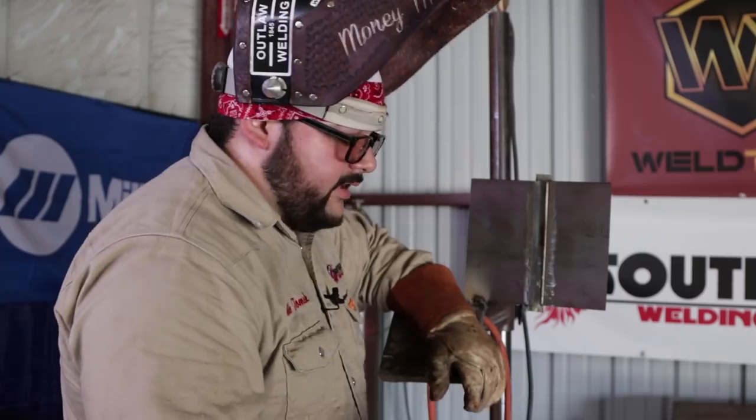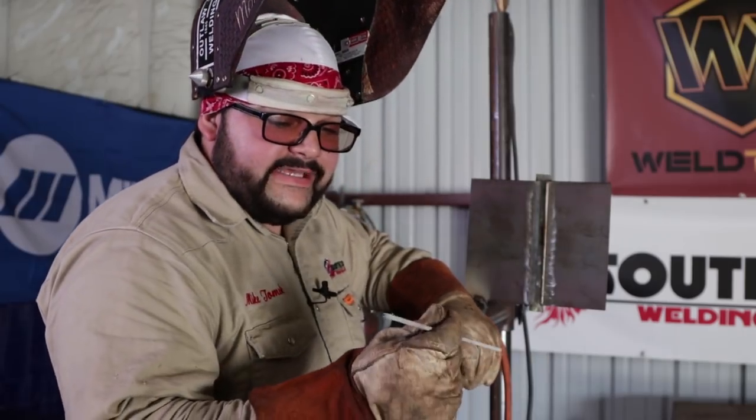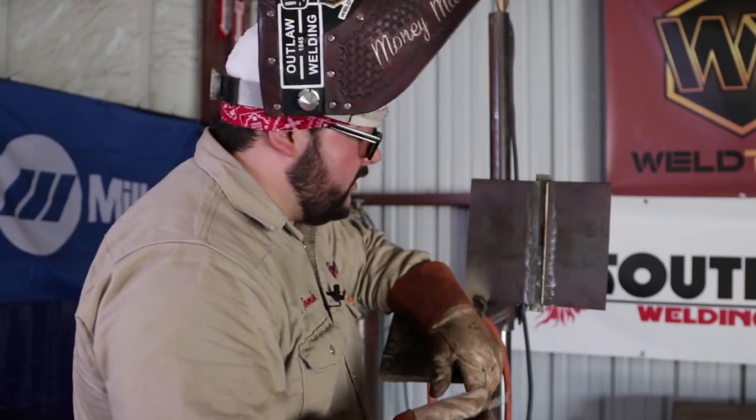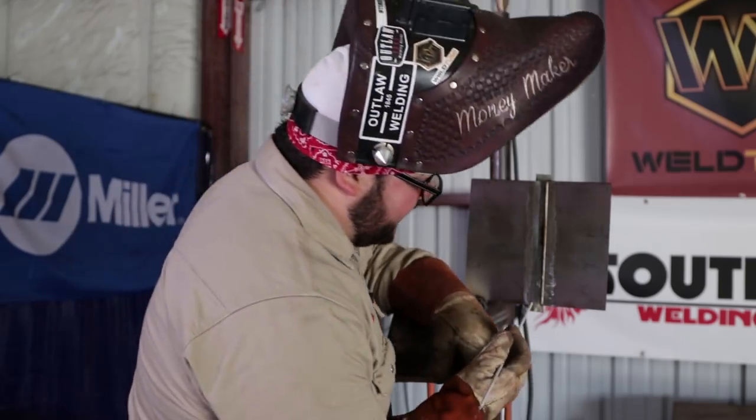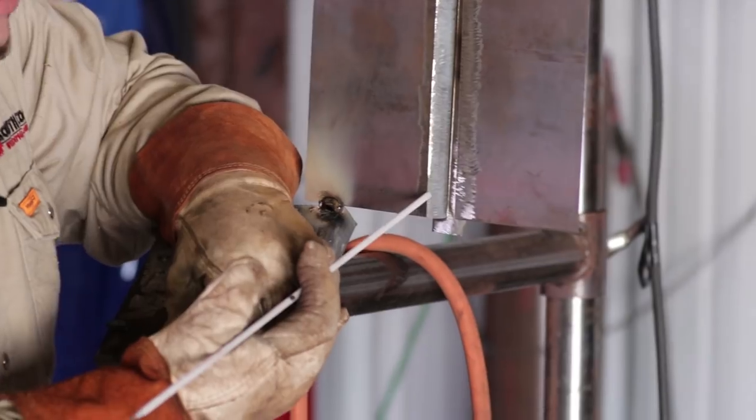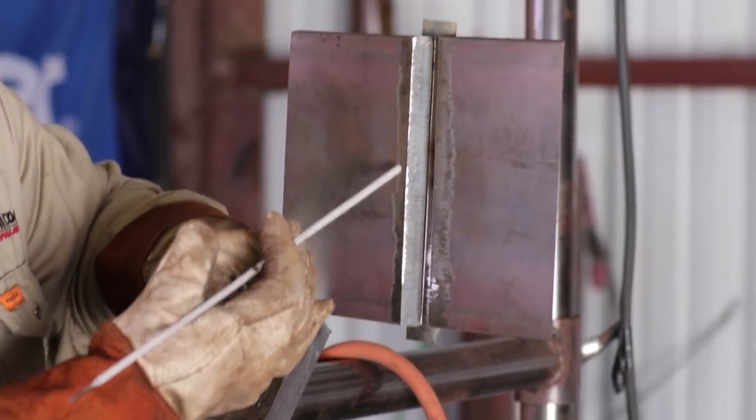All right guys, got it tacked up in the 3G position today, and I'm using a 7018 3/32 rod. I'm gonna be running my root at 90 amps today, and the angle that I'm gonna have is about 10 to 15 degrees aiming up, going up the plate, okay? When you start, you wanna start on the bottom of the backing strip and then work your way up to your beveled plate.